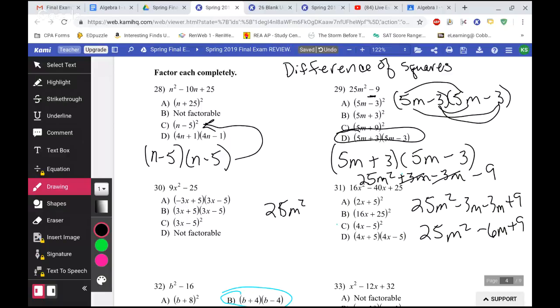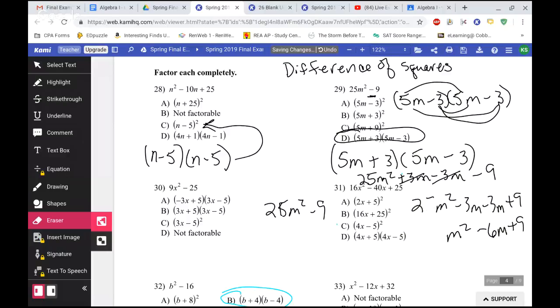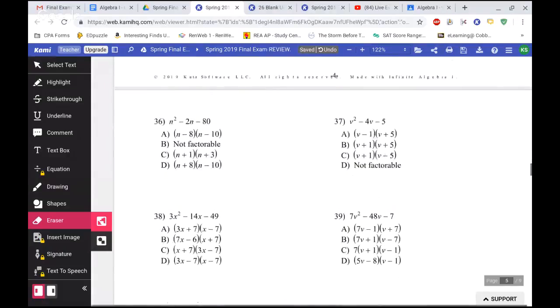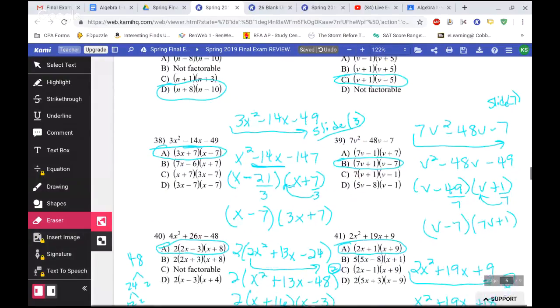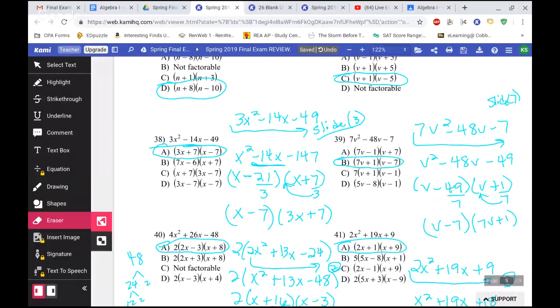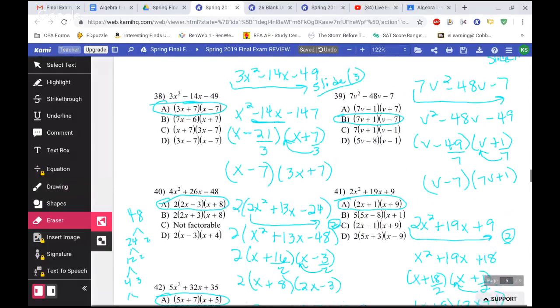And then could you just skip and do like 41 or 39, one of those two? Because then that one's one with 3 terms, where you have to slide and divide. Yes. So there's slide, divide, and then you only do bottoms up if there's like a negative on the bottom of a fraction. Okay.